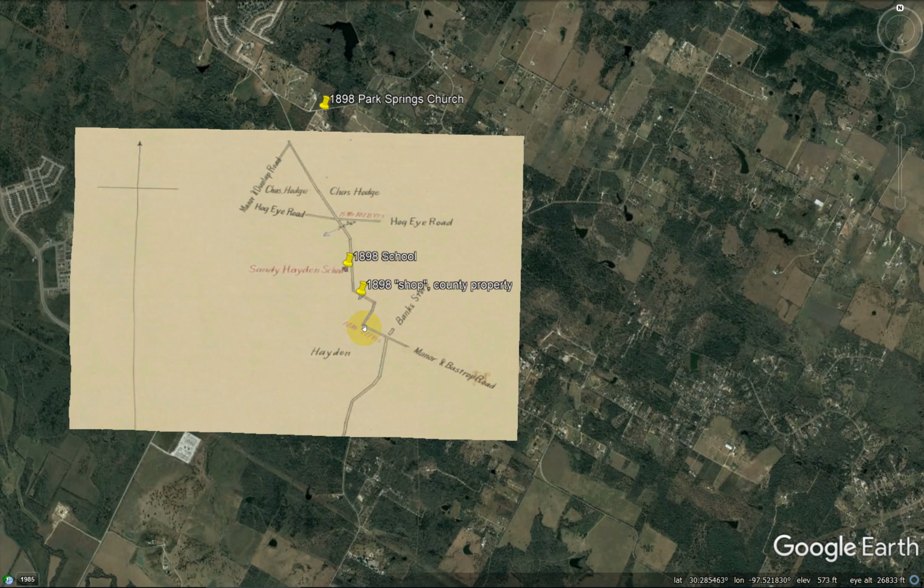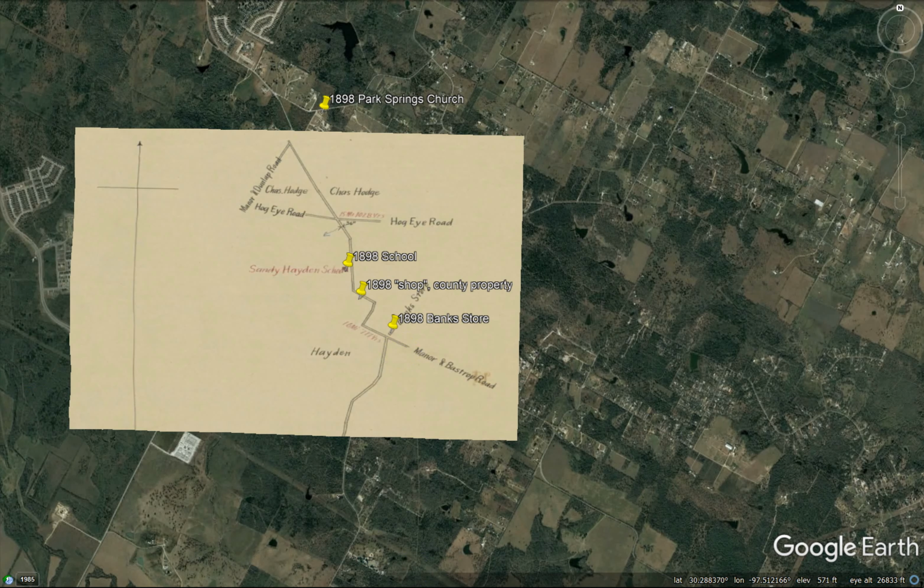The real road goes here, but this is the county property that we have visited. So it shows the shop probably in here somewhere. And then bank store, it's right there. So that's the key bits off of the 1898 maps, starting from the church, working our way down through here.